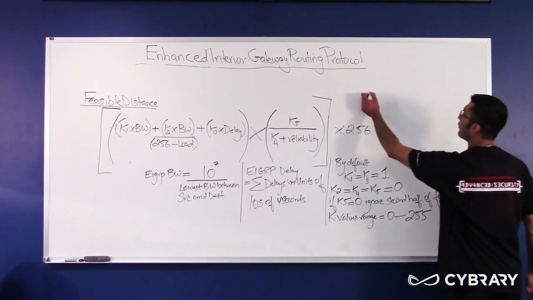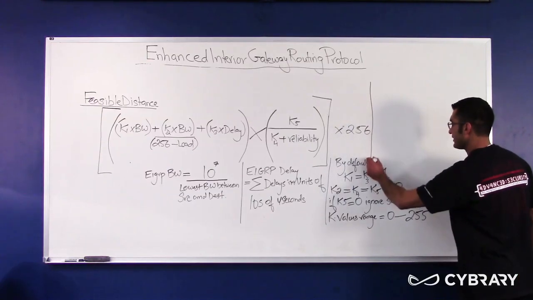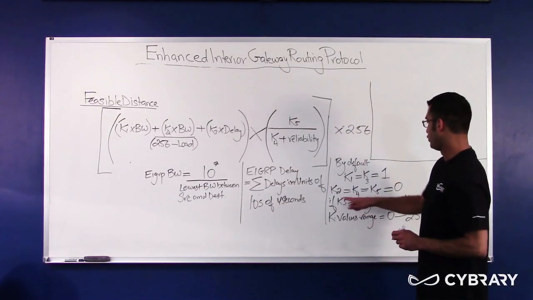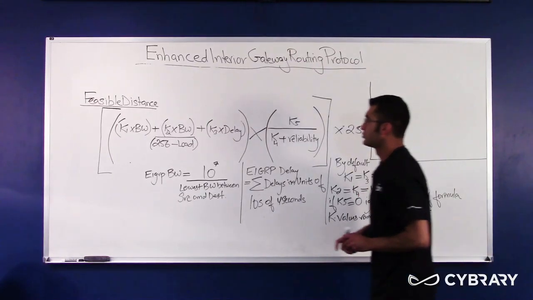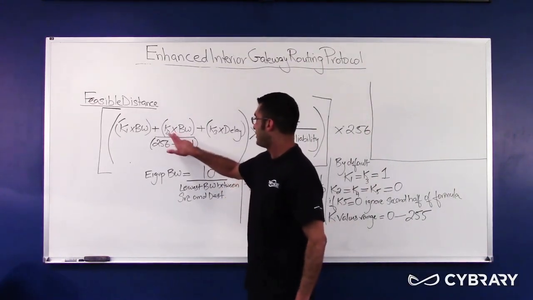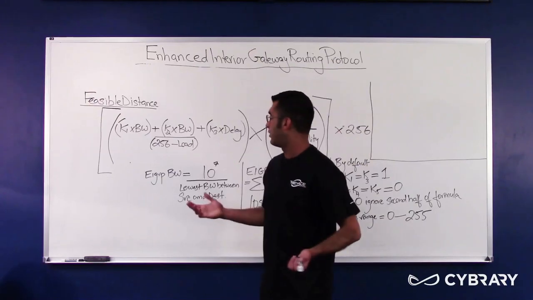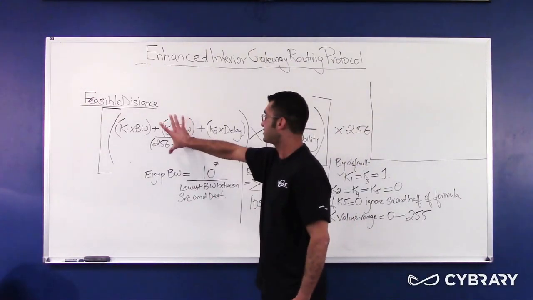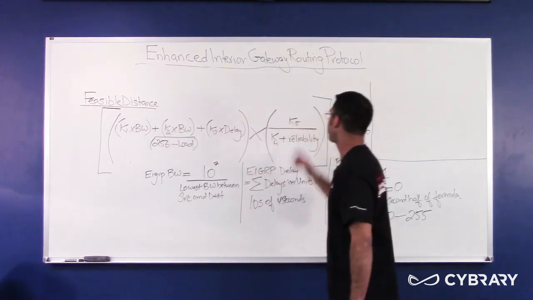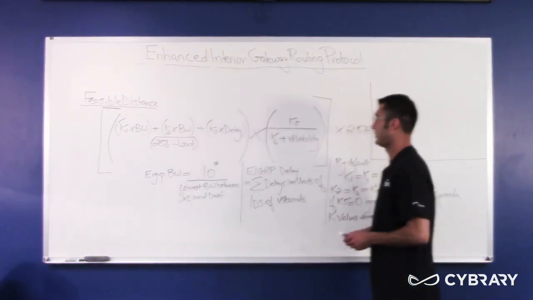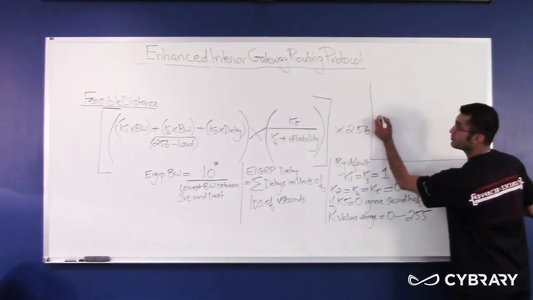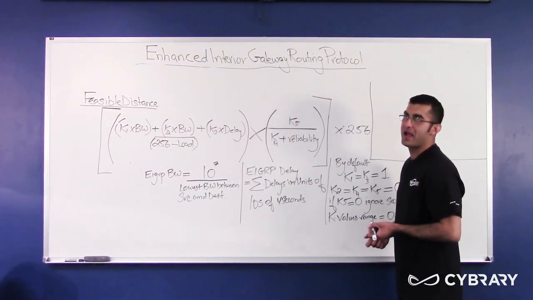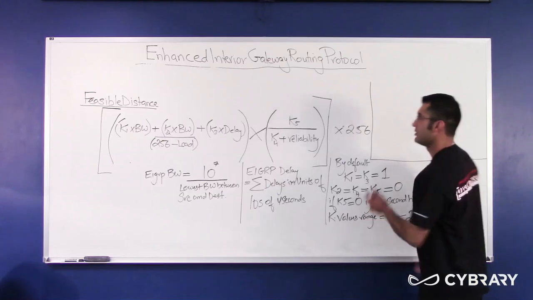Let's see what happens to our formula once we set the K values to 0. So K2, 4, and 5 are 0. So if K2 is 0, 0 into something is 0. So this goes to 0. Okay, this whole portion goes to 0. If K5 is 0, we ignore this side of the formula. So the formula reduces down to K1 is 1. Anything multiplied by 1 is the same number.